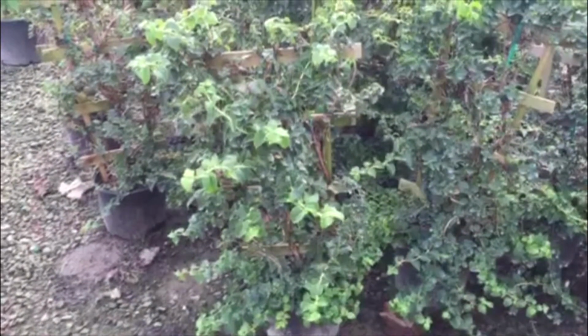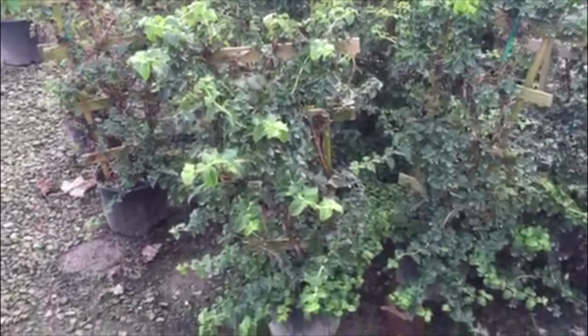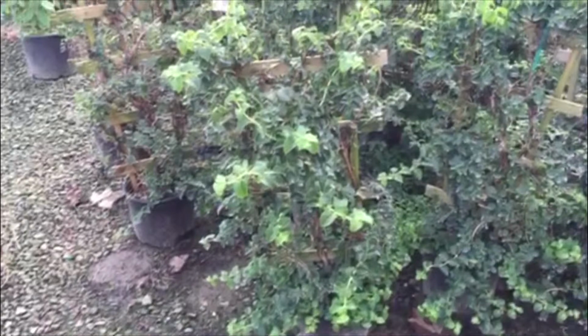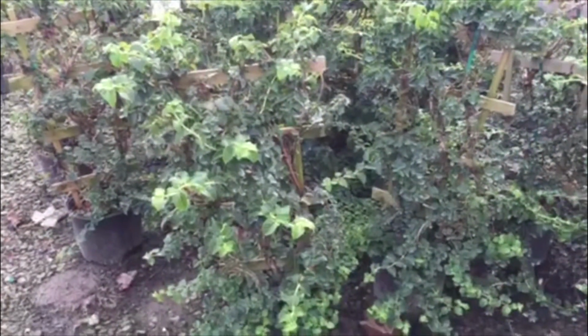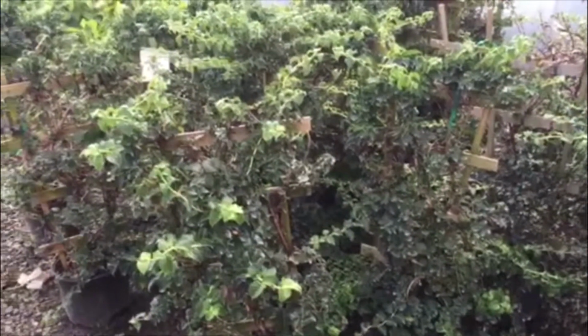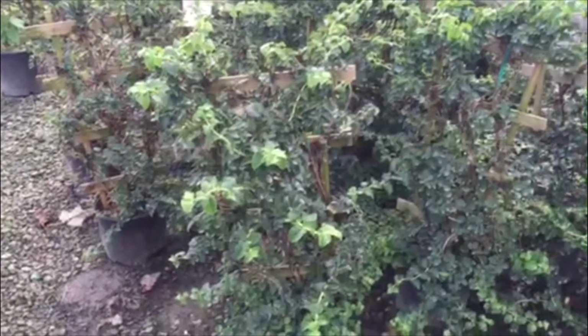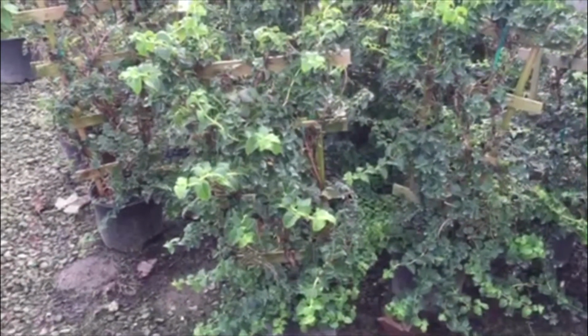I just wanted to make a quick stop here. This is climbing hydrangea you're looking at, one of my favorite plants. Some of you know it, some of you don't. Great plant. It is a clinger. Looks great on walls, houses. Does not hurt anything. Does not pull the mortar out of the brick. Don't worry about that. Blooms white in the spring and will take a heavy shade. Been a little scarce the latter part of this year. This is a fresh crop you're looking at, and boy, they really look good.